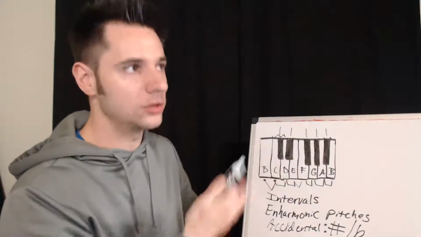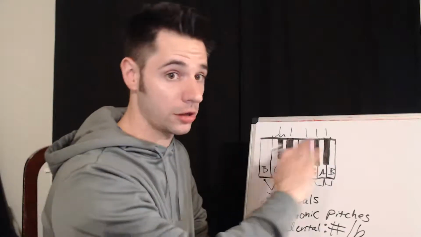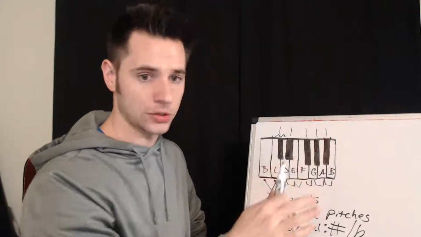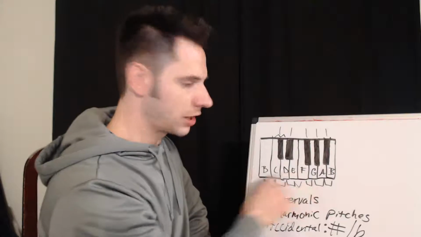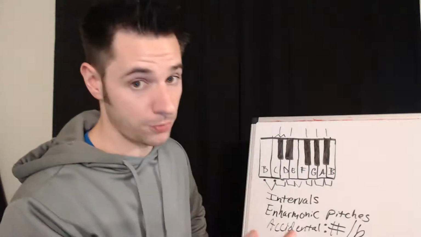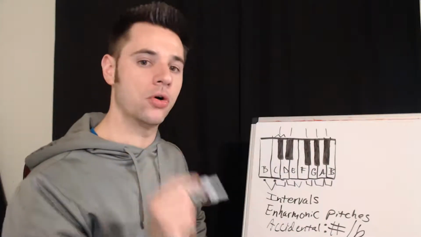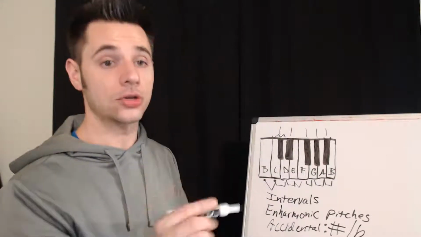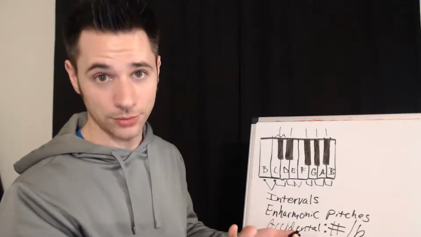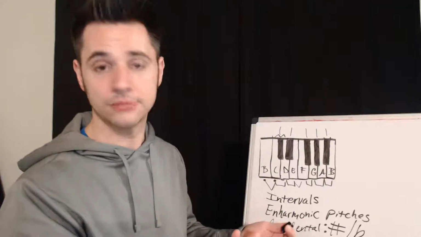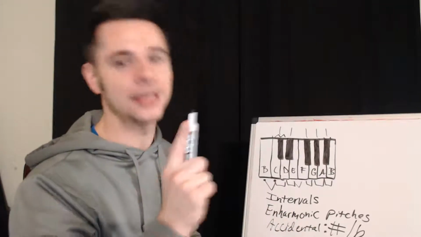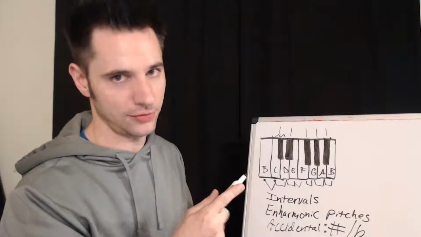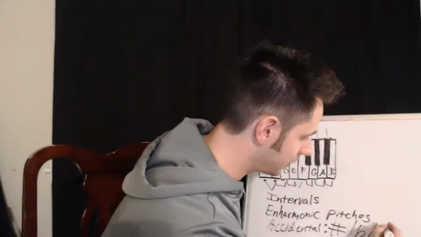And I get that you can definitely argue the same is true for the other five pitches in Western music, but it's easier to think about it like this. Now, if I don't want a sharp or a flat, there's a symbol that tells me, hey, cancel that sharp, or hey, cancel that flat. That is called the natural symbol. I know it's not terribly creative, but it keeps things simple and it keeps us from getting confused. So that looks like this. That funky little symbol.